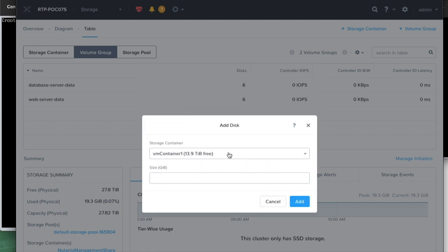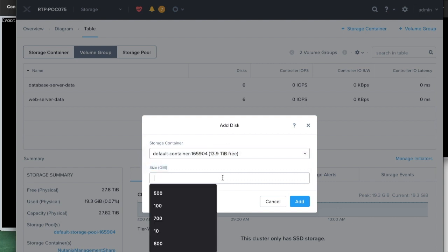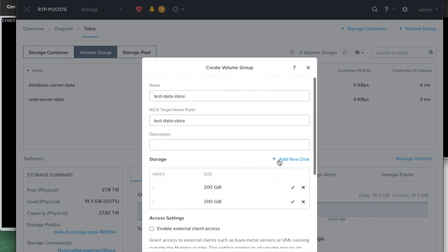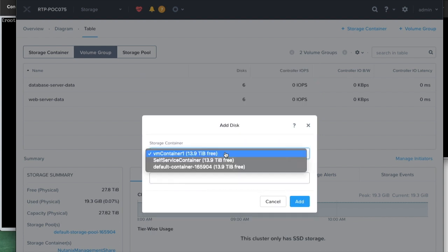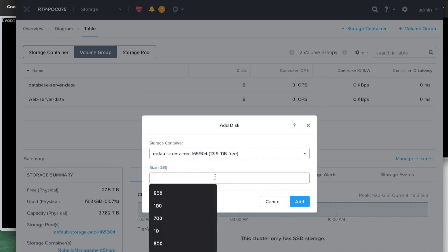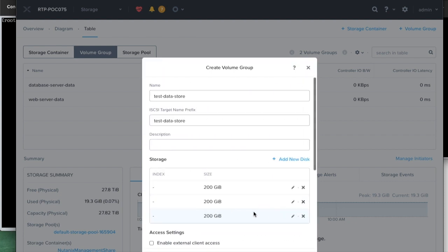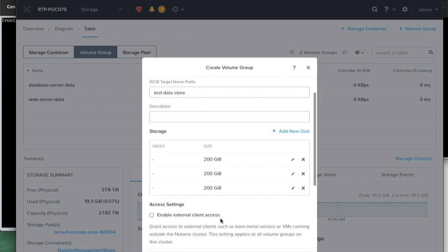Can add another one, and add another one. So you see how simple this is. This is very much akin to what storage administrators have become accustomed to, calling it carving up LUNs, if you will.